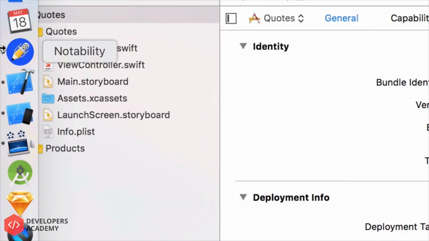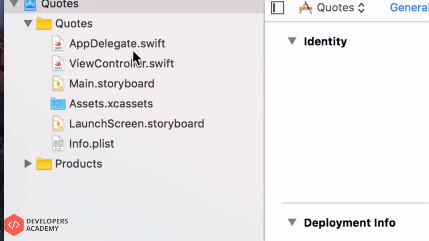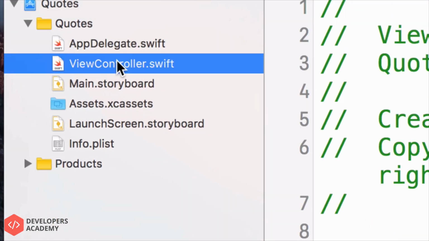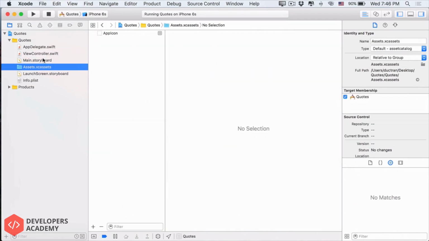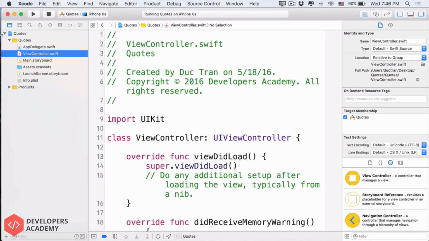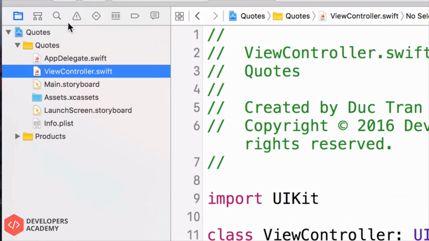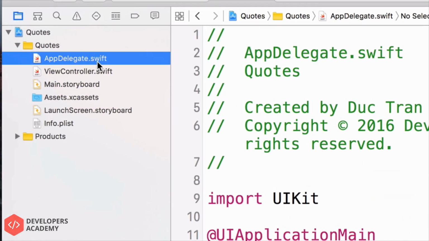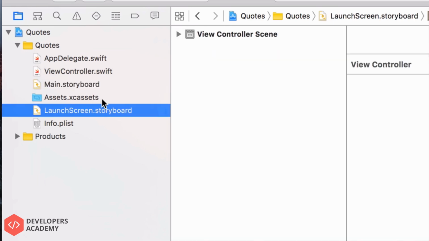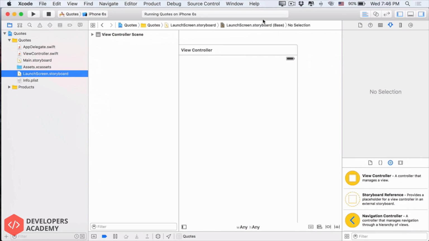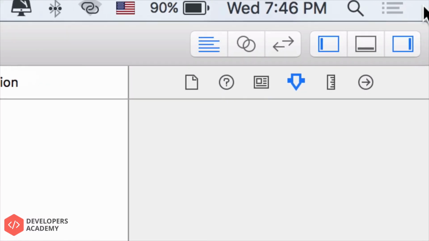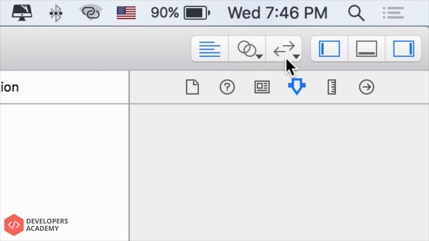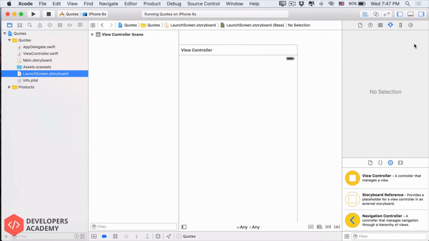We have tons of files here. You can click on this, okay, and this thing changes. These are the project navigator on the left hand side here. You can navigate through the files that Xcode created for you when we created a new project. On the right hand side, there are some options, toggles. I will talk about that in just a minute. Here is the utilities panel. Okay, we'll talk more about that.